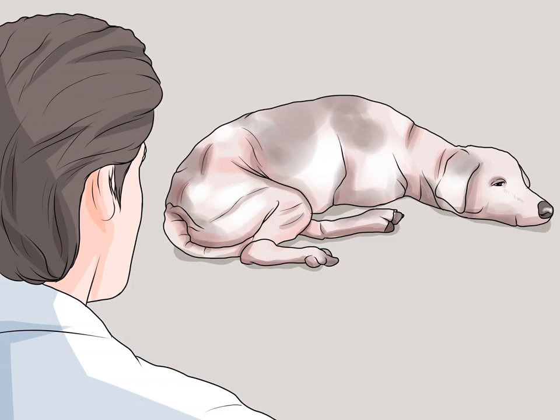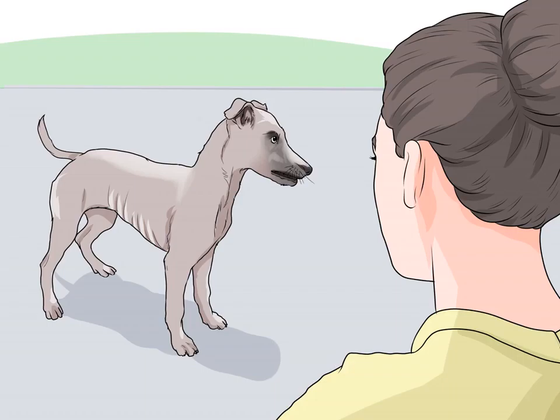Pay attention to flabbiness. In humans you may notice muscle loss as muscles getting flabby — look for thinner muscles. When a dog loses muscle mass, the muscles will look visibly thinner. You may also notice a difference in how they feel; your hand may suddenly reach all the way around your dog's leg when it didn't before. Sometimes this type of muscle loss will only affect certain parts of the body — for example, if your dog has arthritis or an injury in its back legs, you may notice the back legs getting thinner while the front legs get larger to compensate.